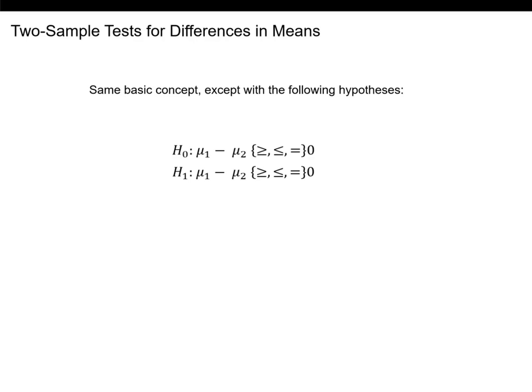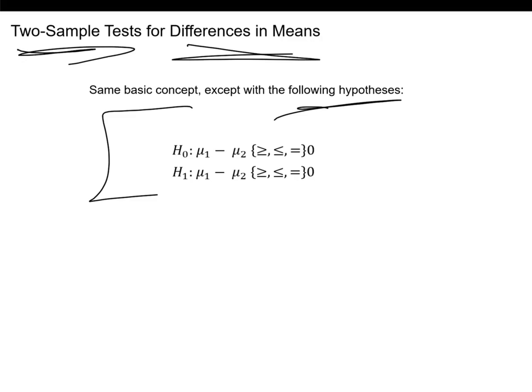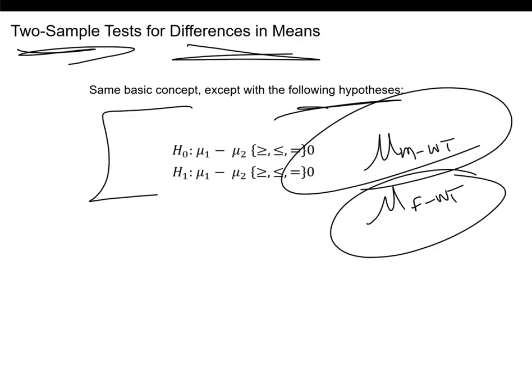So we just wanted to look very quickly at two other versions of hypothesis tests that might be useful for us. Notice, I've got a two sample test for a difference in means, right? So oftentimes we might worry about the average male wait time and the average female wait time, right? Or average male income, average female income, right?